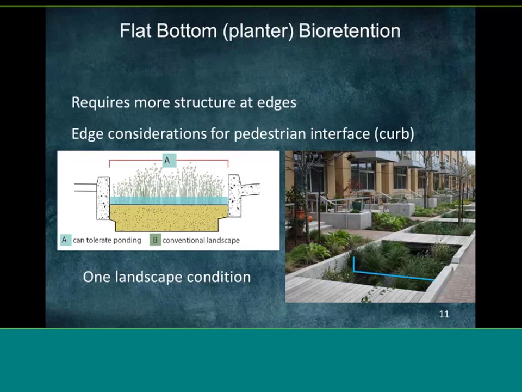You also need to make sure that you have considered your pedestrian interactions, so you've got edge conditions with a curb to keep people from tripping. The result of this is there's just one landscape condition. There's ponding all the way across it. So when you start thinking about choosing plants as a landscape architect for this, there's really just one condition to consider.